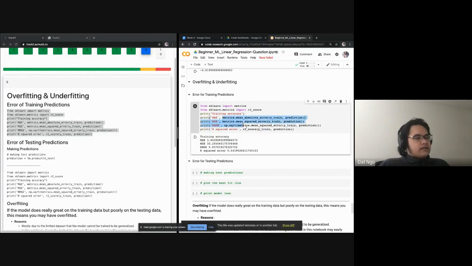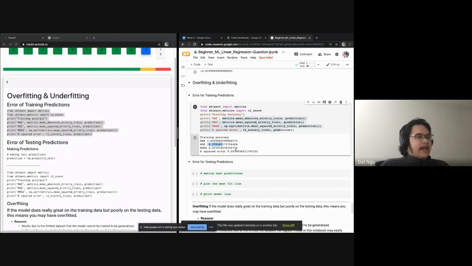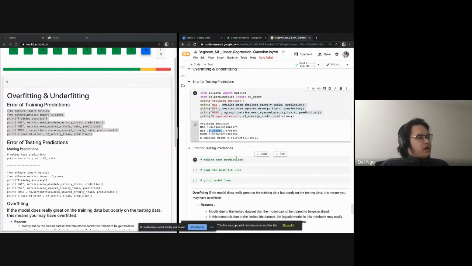This code prints out the MAE, MSE, the root mean square error, and the R square error. But now let's focus on these two error metrics that I explained. Based on the training set only, my MAE is 3.8 and my MSE is 35.25. As you can see, the error here is very bad, way higher than 1. That is the error for training predictions.